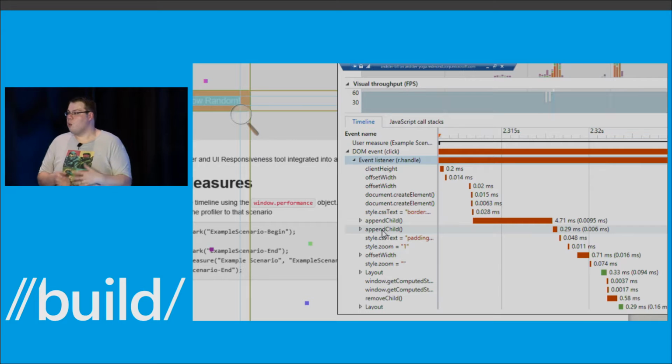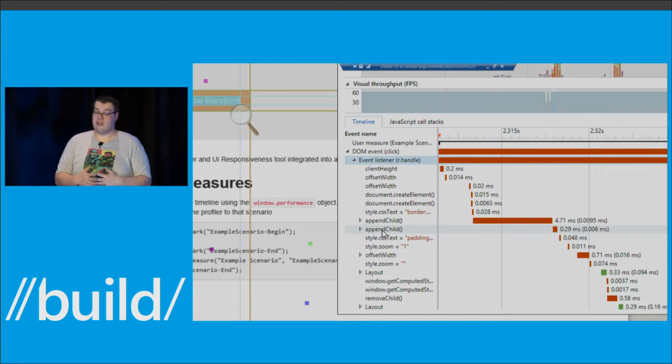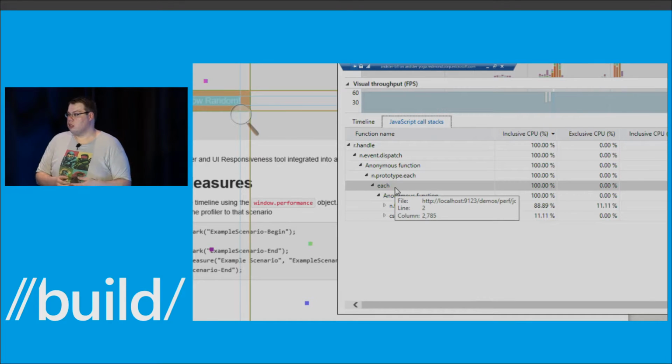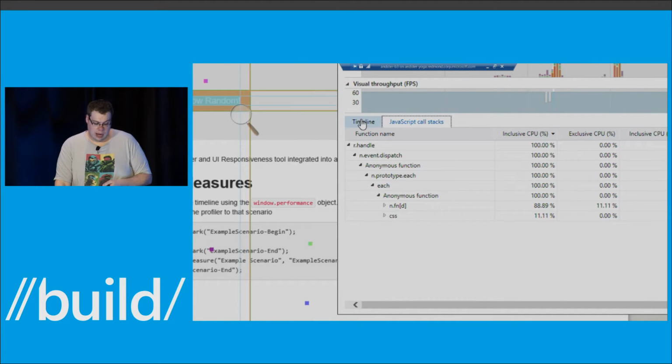So you can filter out all the data that was surplus for this particular profile and focus in just what you want, which is useful, especially if you have a scenario that has tons and tons of data, and you're just looking for a specific sequence of events. And again, that also focuses the JavaScript call stack, so you can see only the things that are happening in the JavaScript world that were relevant at that particular time.